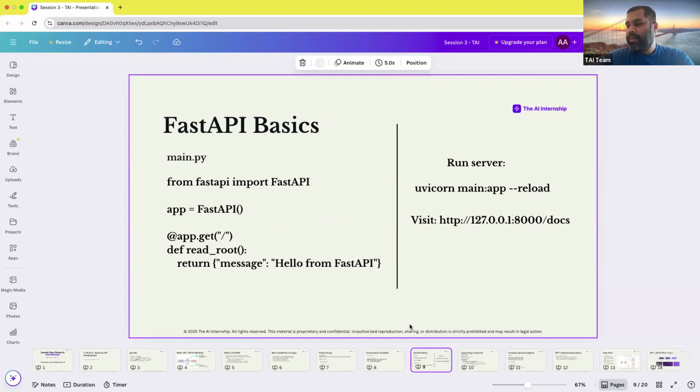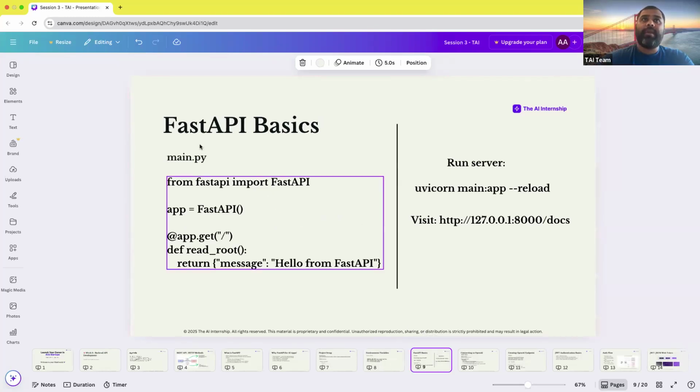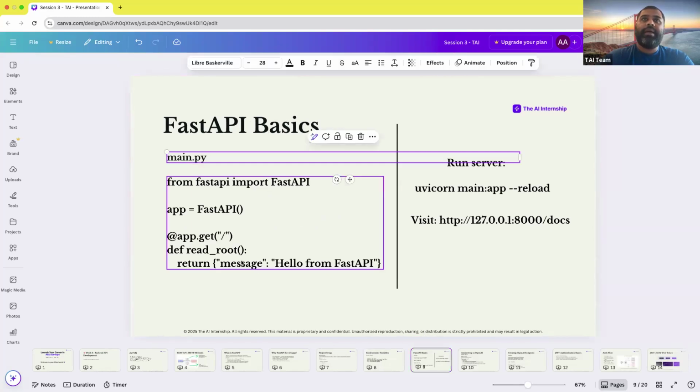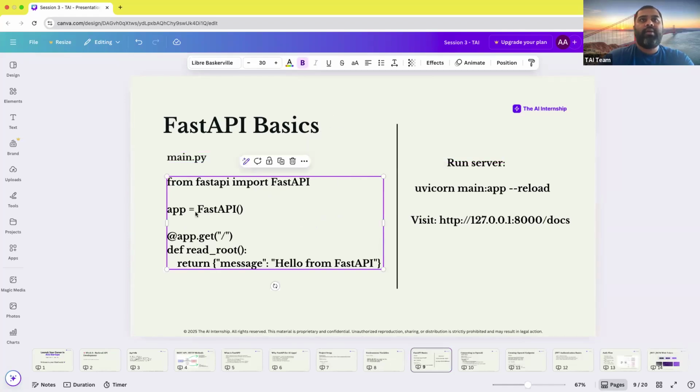The next step is main.py. You import FastAPI, and then you create a variable called app using FastAPI. This creates a FastAPI application. You can use that to add the endpoints and wrap them using a decorator, which is how we control access to the endpoint and also direct people when they come to a specific endpoint. So this is how the structure looks.